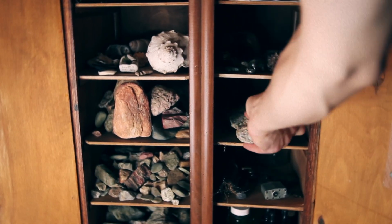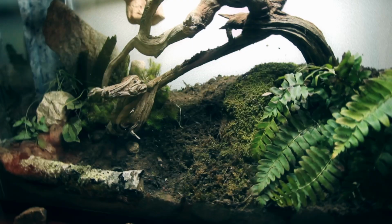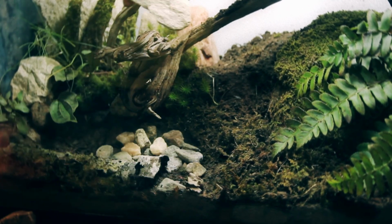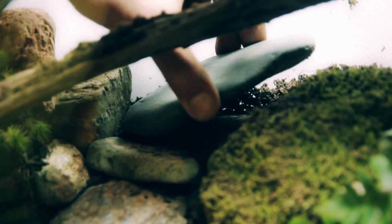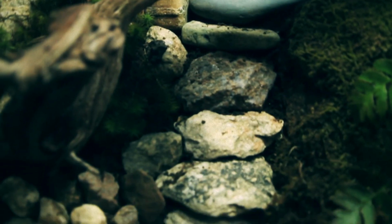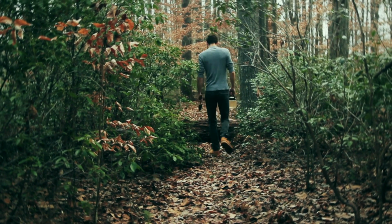Now, I did get a little bit sidetracked and ended up decorating all sorts of places of the terrarium with an assortment of rocks, stones, and pebbles, but eventually I did find my way around to building the staircase. At the top of the stairs is a little stone pathway leading right to Janice's basking rock. I thought this would be perfect, and that Janice would have absolutely no problem getting up and down. However, I was very wrong, but you'll have to see that later, because now it's time to find some bugs.